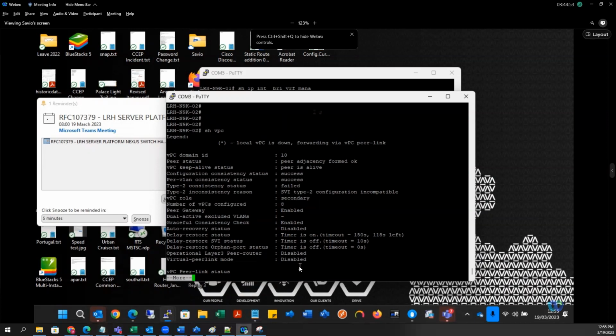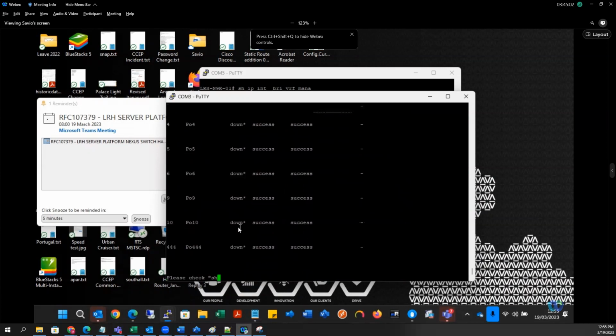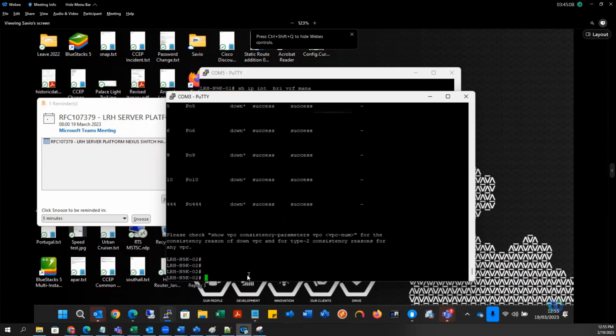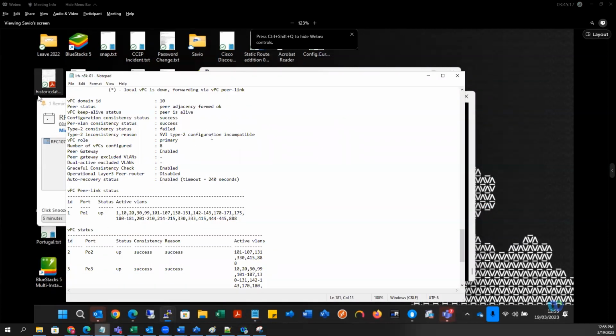Yeah, this is fine. Port channel is down, that's well fine. So consistency 2 is failed due to the SVI mismatch. I believe that's fine. Even on N5K it is failed, so we should not be worried about this.